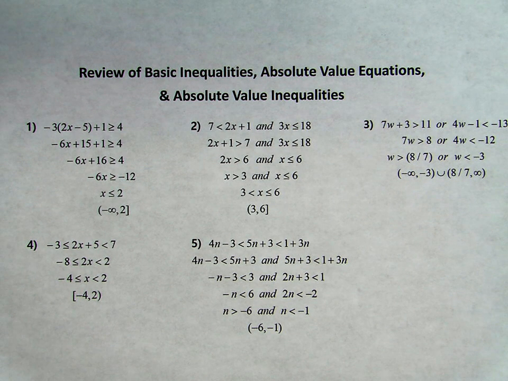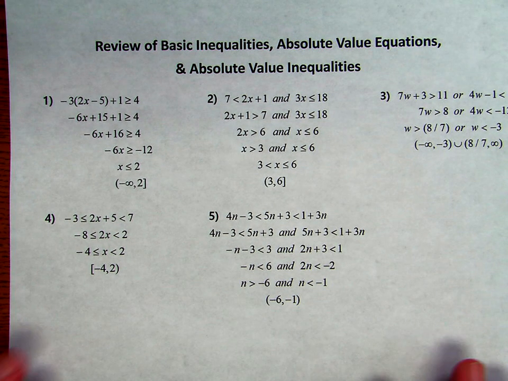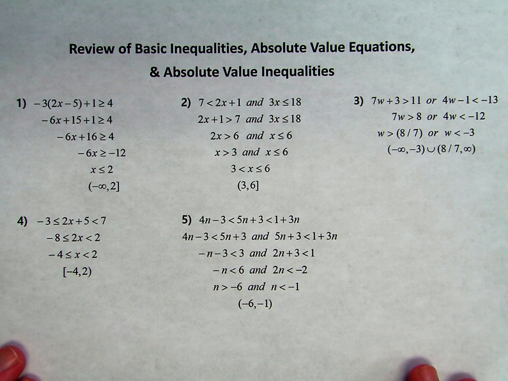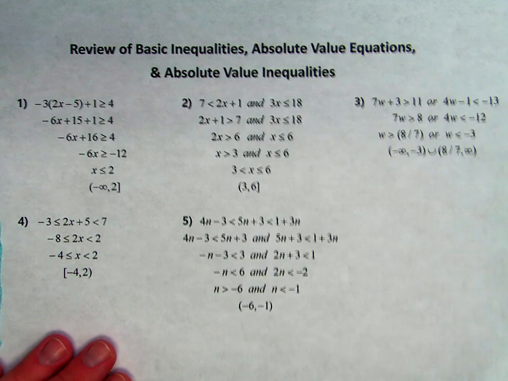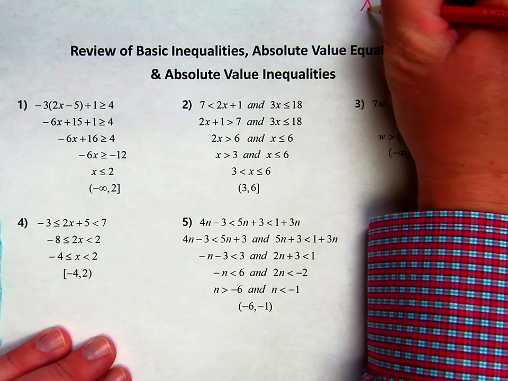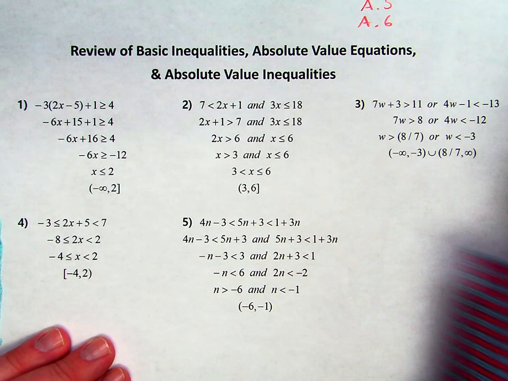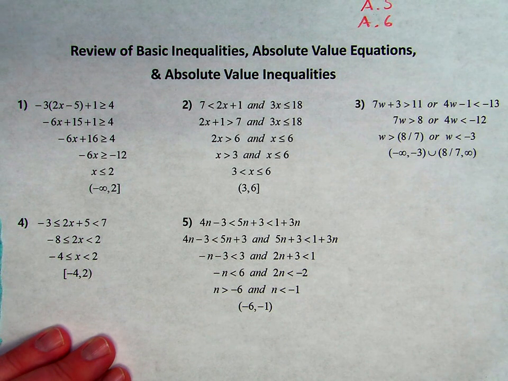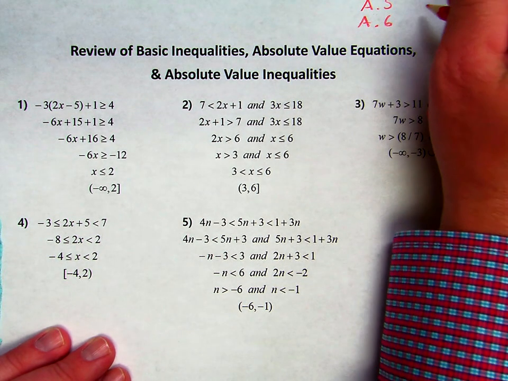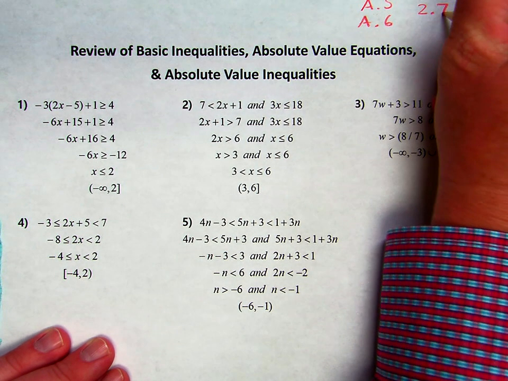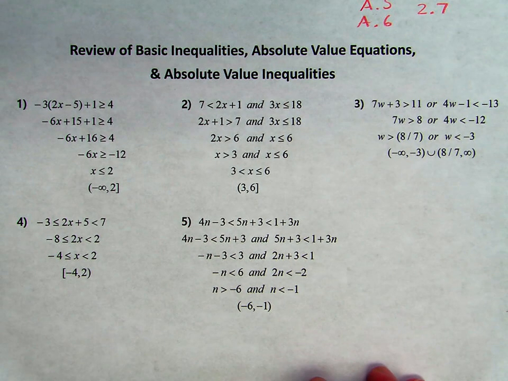All right, this is lesson number 1 for a group of problems that are actually going to come from a couple of different places in your textbook. The more basic ones are coming from A5 and A6, which are those extra sections in the back of the text, and then from the main text, section 2.7. Basically, what we're going to be looking at are absolute value equations and inequalities and nonlinear inequalities.